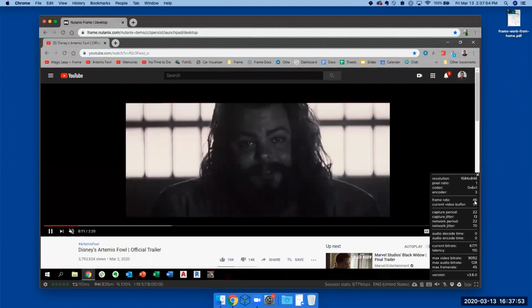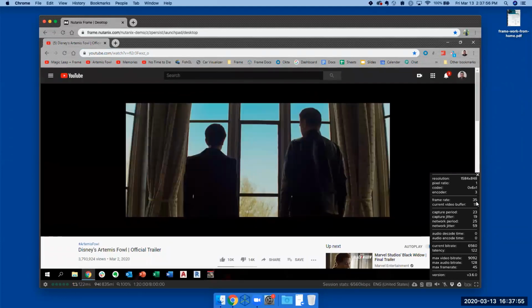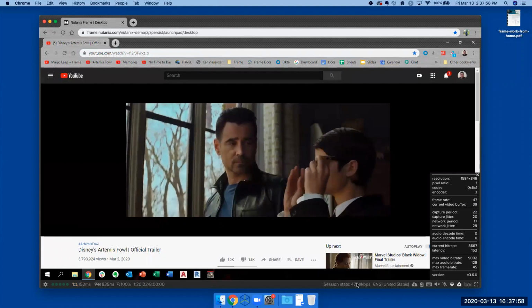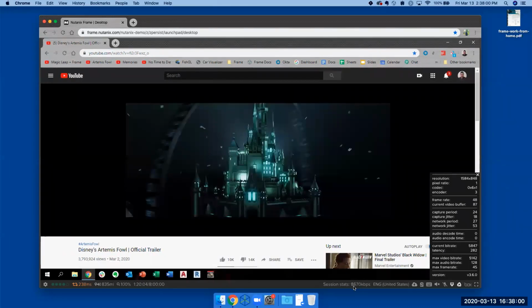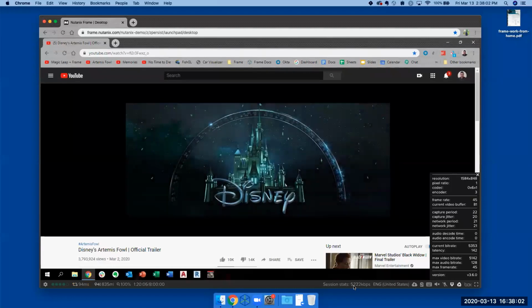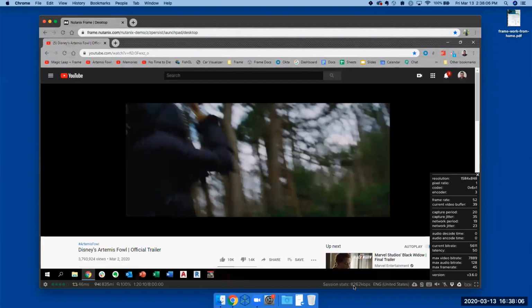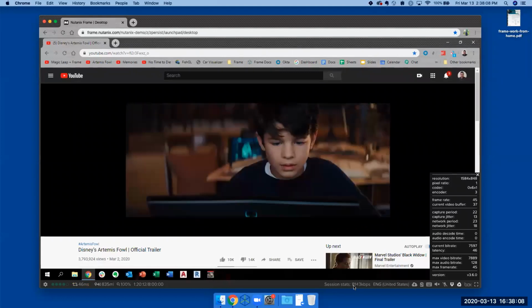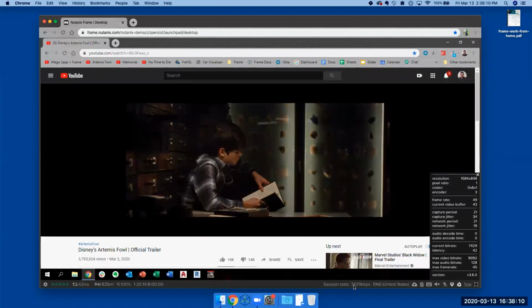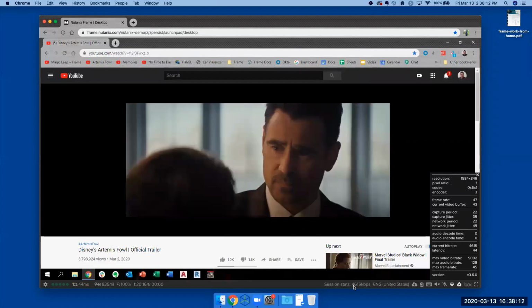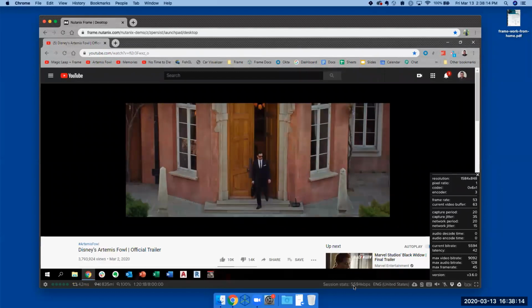You'll see that I'm getting 40 to 50 frames per second, right? And you'll see that the bandwidth I'm consuming is anywhere from about 4 to 8 megs of throughput. Frame's protocol will automatically consume whatever bandwidth is available to it to provide the users the best possible user experience. So for me, this video is playing in 1080p.